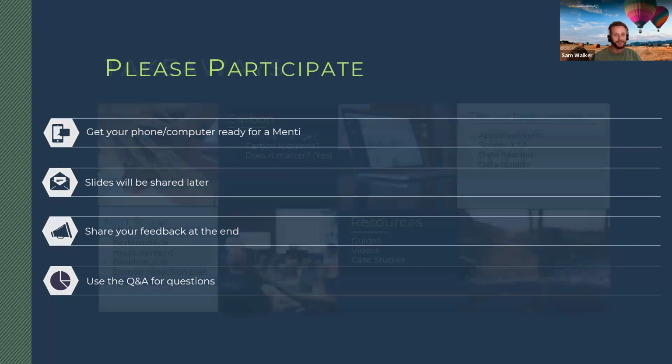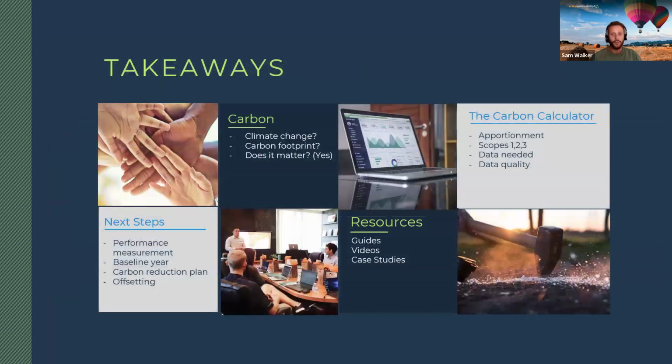In terms of what we'll be covering today, it's split into three different sections. The first is going over some of the basics with carbon. We'll take a short look at climate change, what a carbon footprint is, why it matters that we aim to reduce our carbon and other greenhouse gas emissions, and how the carbon footprint connects to strategy.